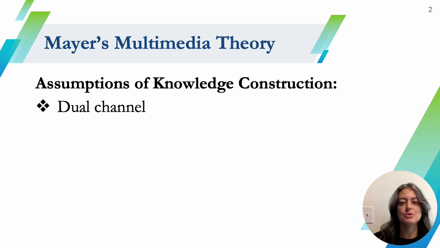Information is processed through two separate channels, one for the spoken or written word, and the other for the images or animation. But both channels work together to help select relevant information, organize it mentally, and connect it to prior knowledge. For example, in a foreign language classroom, instead of giving students a long list of Spanish house vocabulary words, a well-designed activity should ask students to sketch a house and label parts of it, provide a Spanish-speaking home tour, challenge students with a digital matching pair game, or create a real-world scavenger hunt around the house.